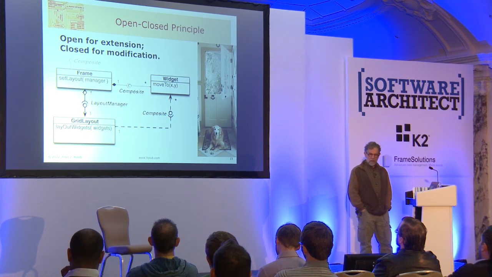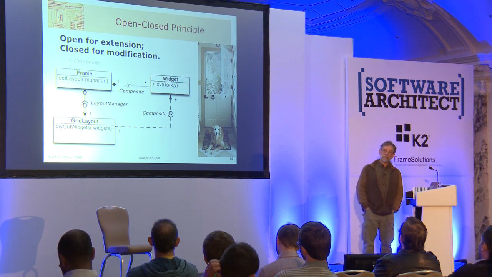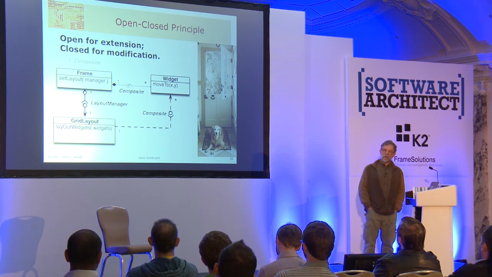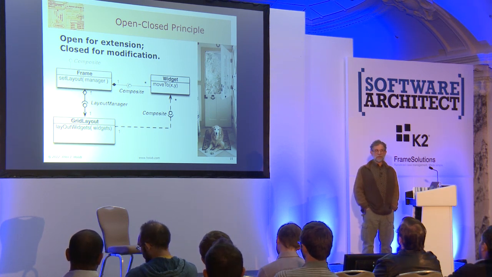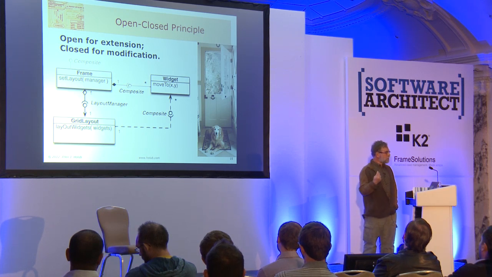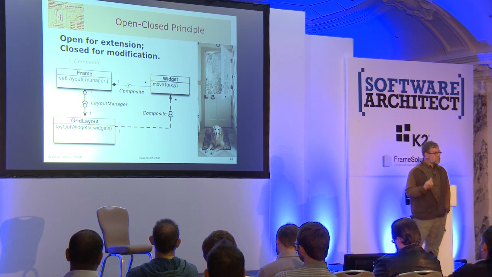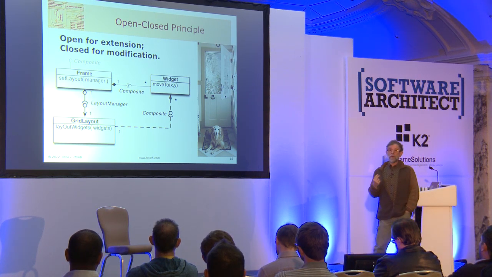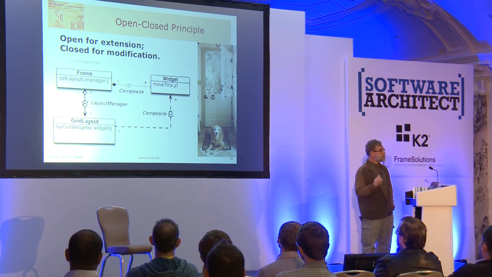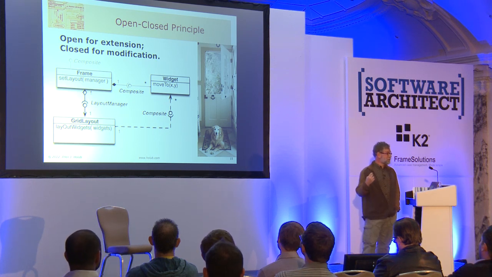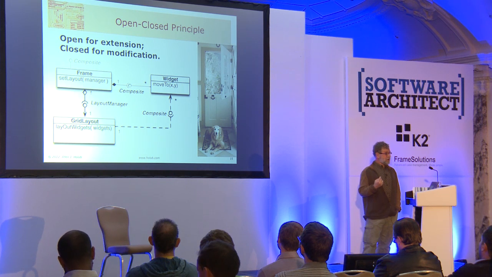So the basic idea here is that the frame uses a layout manager to lay out its widgets. It's a separate object. Now there's a tightish coupling in that the frame has to pass to the layout manager the set of widgets, so there's a slightly tighter coupling between a layout manager and a frame than we might like between two classes. But it's a controllable coupling. There's going to be a handful of these things. I know what they are. I know that if I change the frame in a really significant way that changes the widget system, for example, I may have to change the layout managers, but I also know that there's only 6 of them.